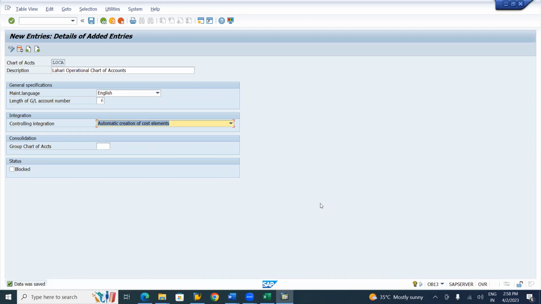Clear? Any questions here? Naveen, one doubt. Please. Naveen, this ECC we are having this option, but in S4 HANA, I think we can create only in FS00. I'll show you that separately, this one is for ECC.